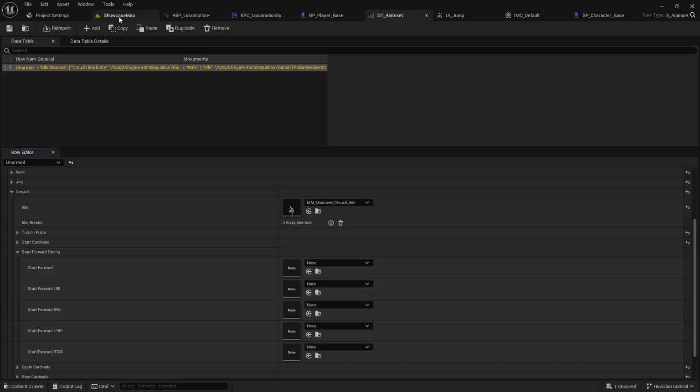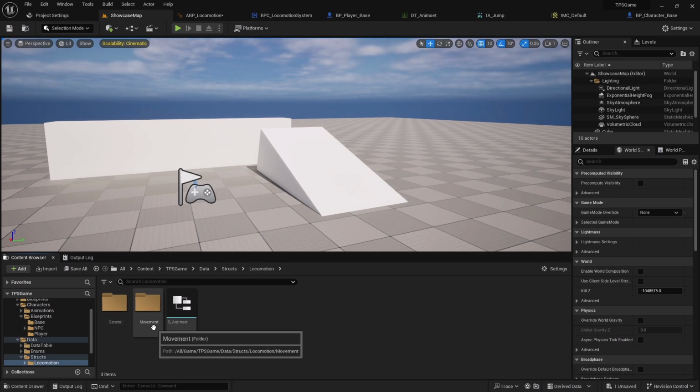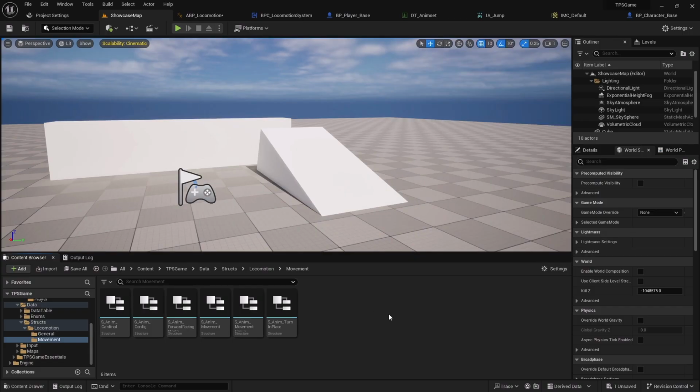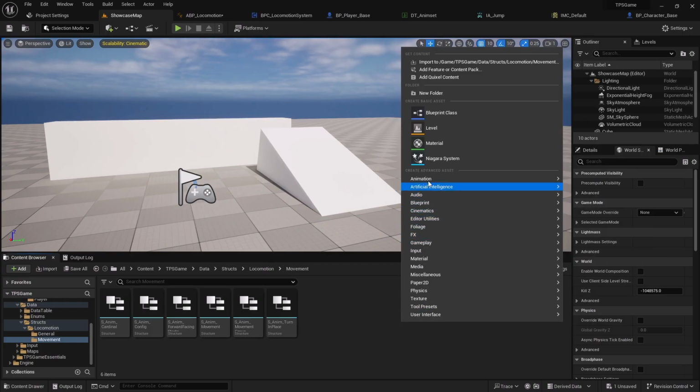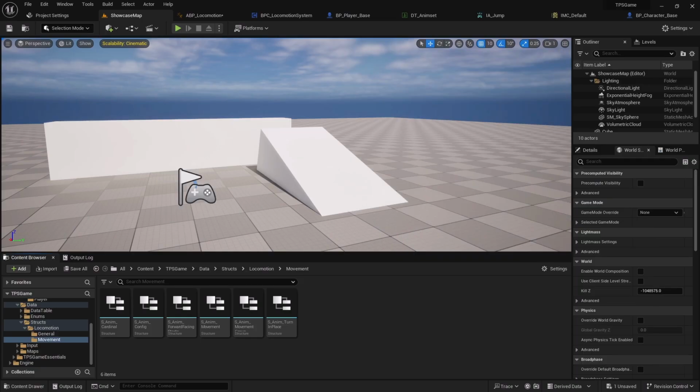Yeah, so I'll go to the data, inside structs, locomotions, and movement. So here, I think it's safe to add to here, or maybe let me quickly check my documentation.